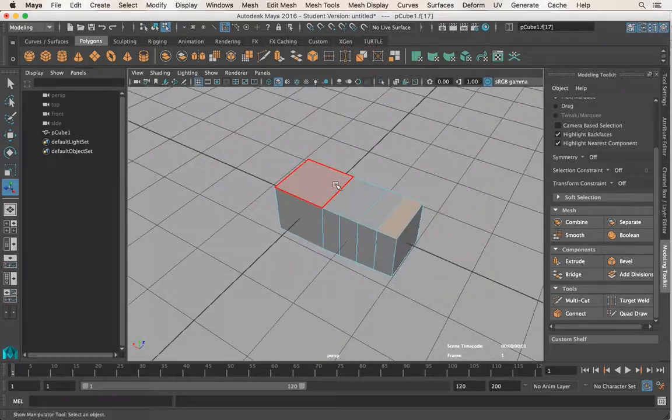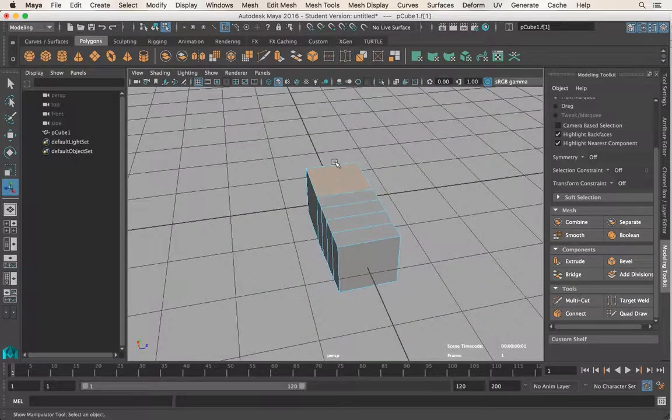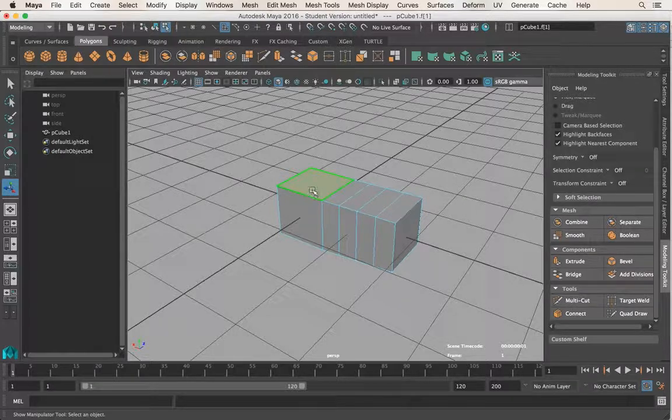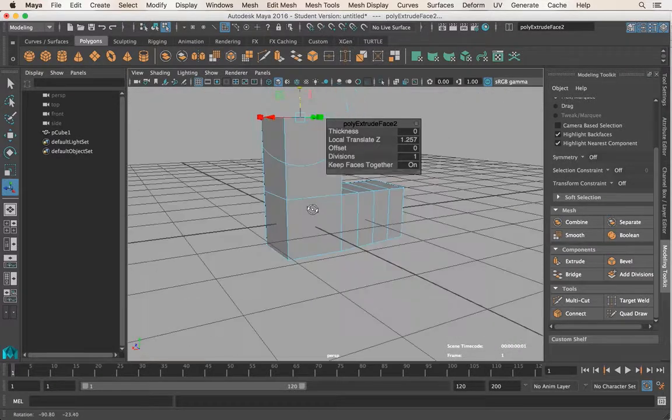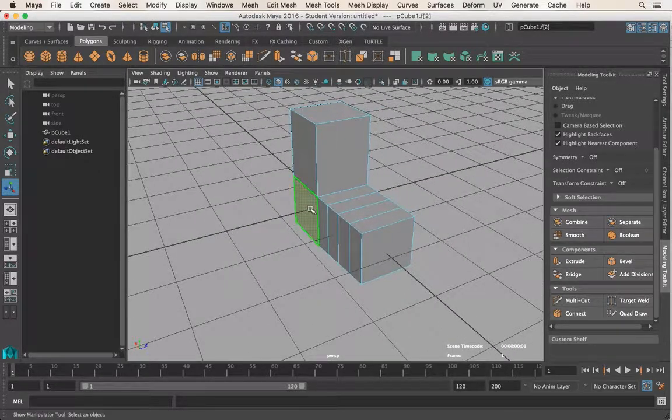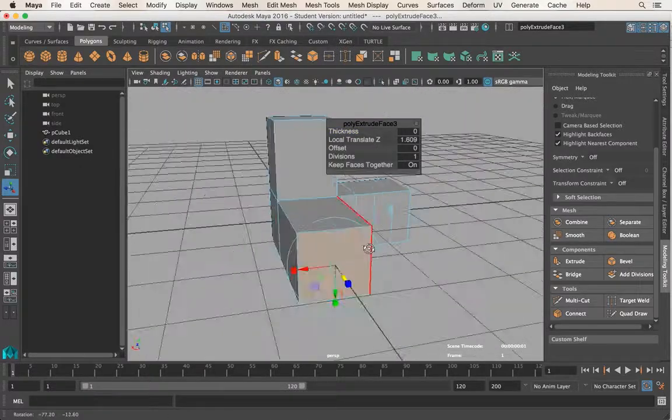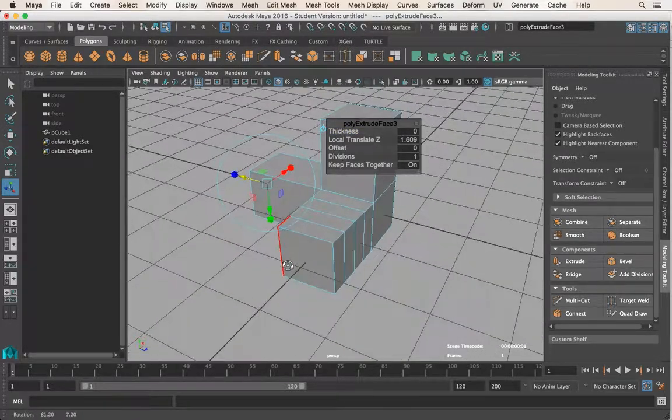Here's a hot tip on a keyboard shortcut. If I want to do the same thing more than one time, instead of clicking this and then going over here to the extrude tool, I can use a keyboard shortcut to just reactivate the last tool that I used, and that's G, as in George. The last tool I used was extrude, and I want to extrude again. So I hit this face and I hit G, and it just reactivates that last tool. So here we go, I'm extruding again. Click over here, hit G, and I can pull it out. Very cool.